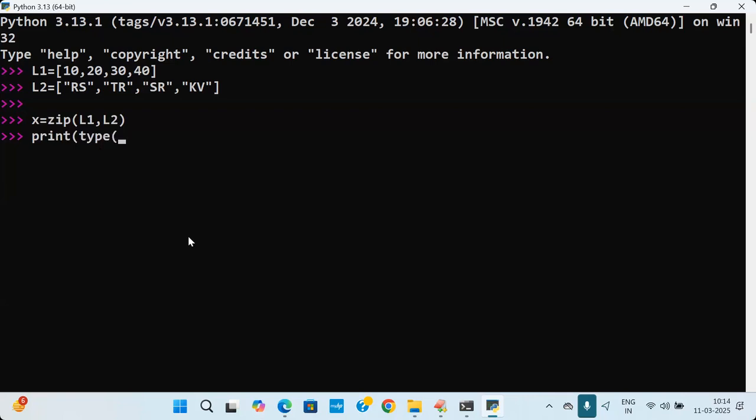First I print the type of X, which prints class zip. That time I gave you the example. This is called a factory function. Filter will return an object of filter. Map function will return an object of map. Zip function returns an object of zip. These are all called factory functions. I also gave one example: Good Day Biscuit Packet Company will return Good Day Biscuit Packet only. Marigold Biscuit Company will return Marigold objects only. I said this example.